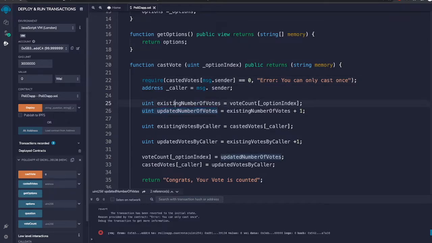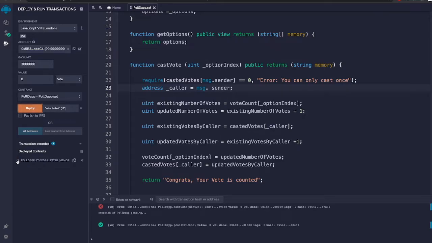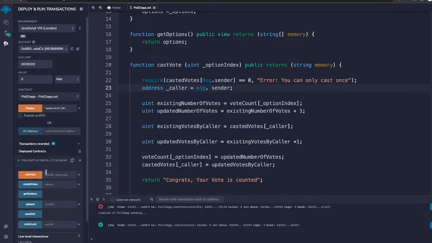So now I'll just delete this instance and deploy this contract again with our same question, what is 4 plus 4, and I'll only provide one option, which is 8, and deploy it. Let's see what happens.